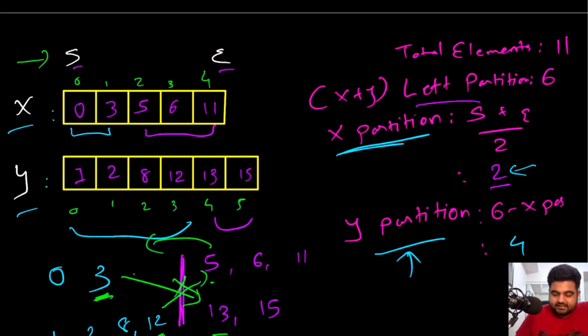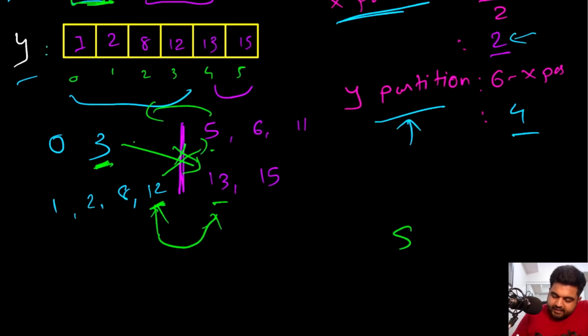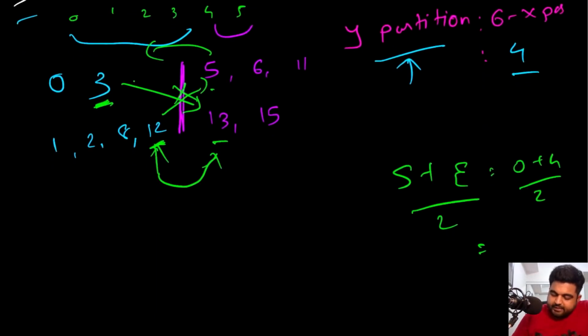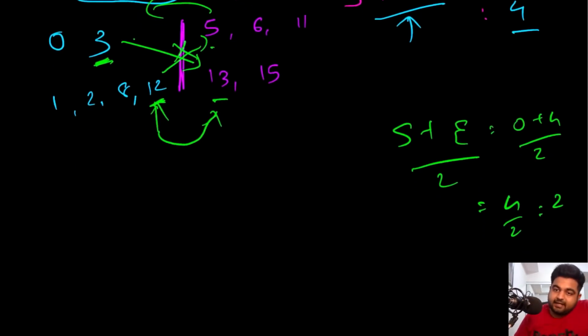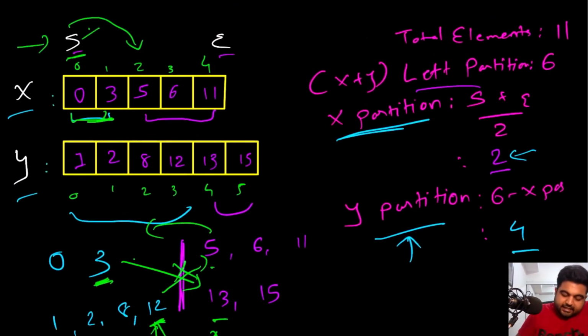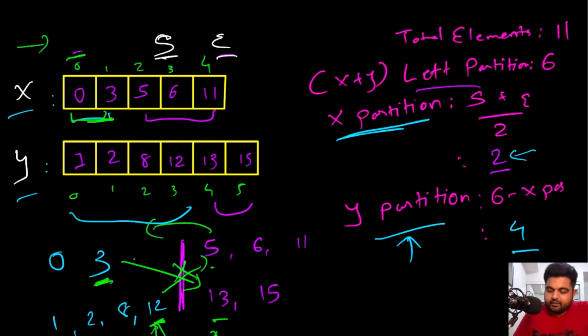So now, because we will have to add more values from the x, we are actually going to shift our starting point. The idea is that previously we had s plus e equal to 0 plus 4 divided by 2, so we had the middle point as 4 divided by 2 equal to 2. Now, because this is a binary search, we are going to do 2 plus 1 for the starting point. So now our new starting point comes at position number 3. Okay, so now this is the new starting point, this is the new ending point. Now again we are going to use the same logic.